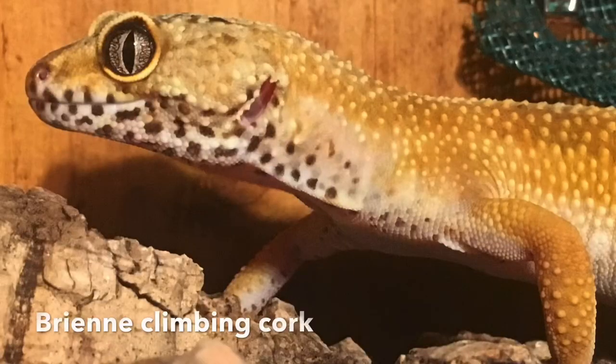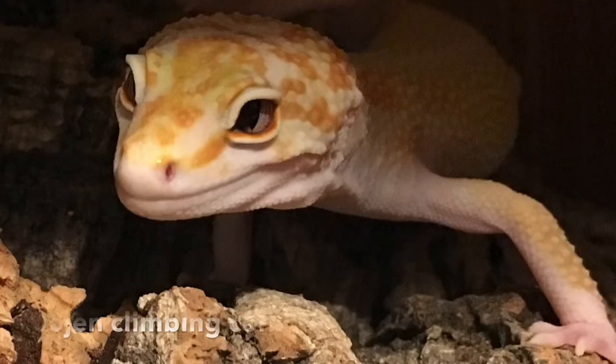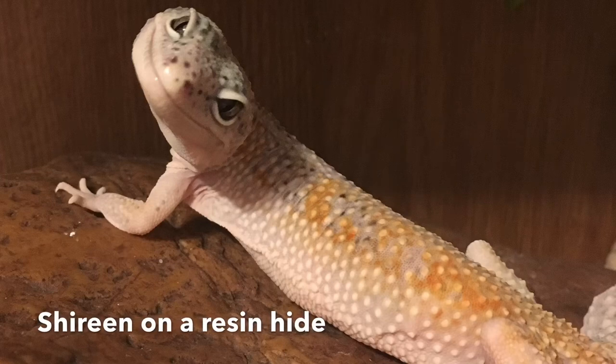You can also offer large climbable decor items like driftwood or cork bark, and another good option is a cork round. You can also offer resin decor — like driftwood made from a resin material — just make sure it is stable and any sharp edges are sanded down. I recommend not buying resin with holes in it, because if your gecko goes inside it can get scratched up. I personally am a huge fan of driftwood and cork bark — they're naturalistic, great textured pieces for your gecko to grip with their nails, climb on, or rub against to shed.